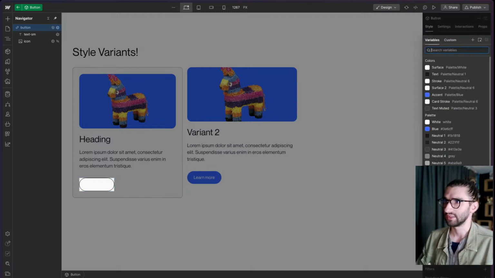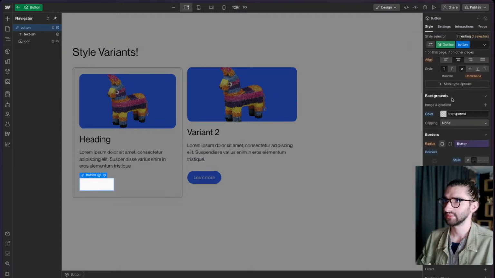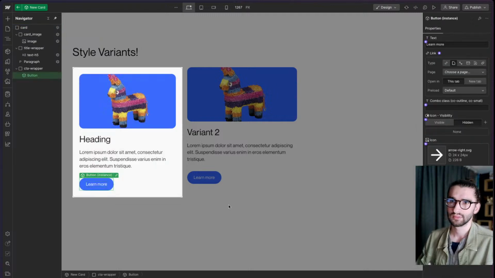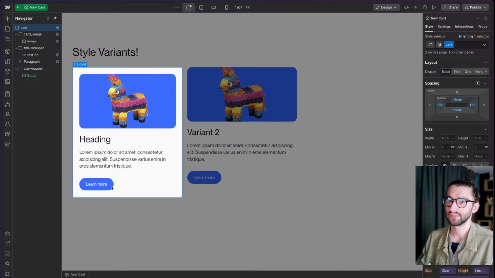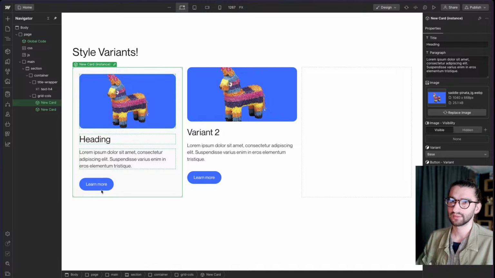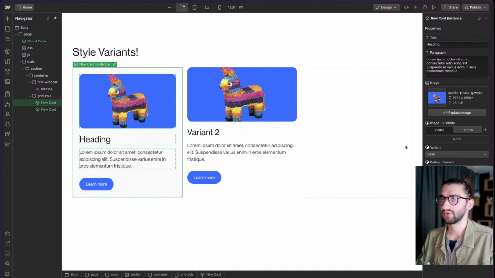I'll give it an outline and we'll change the text. Okay. And then we can link this variant. Button variant. Perfect. So now through the parent component, we can change the variant of the child.